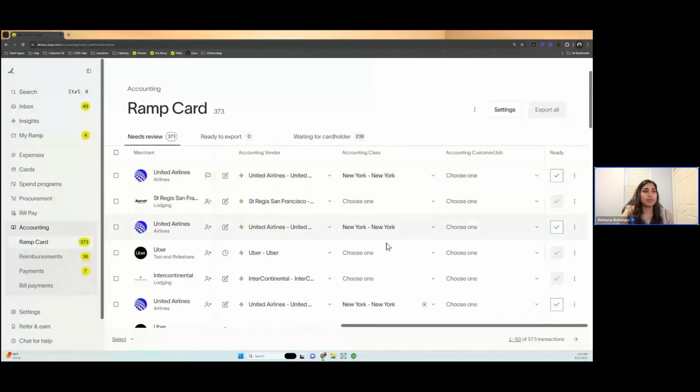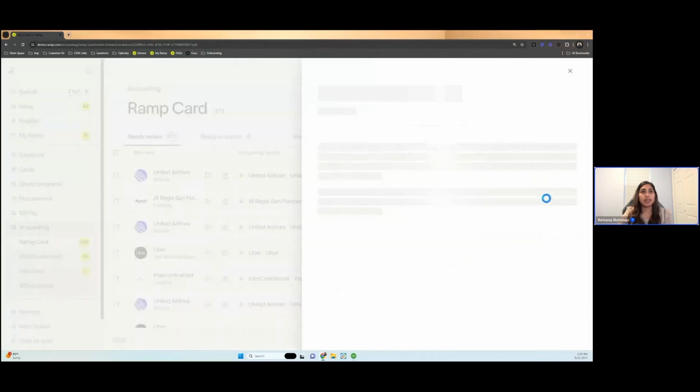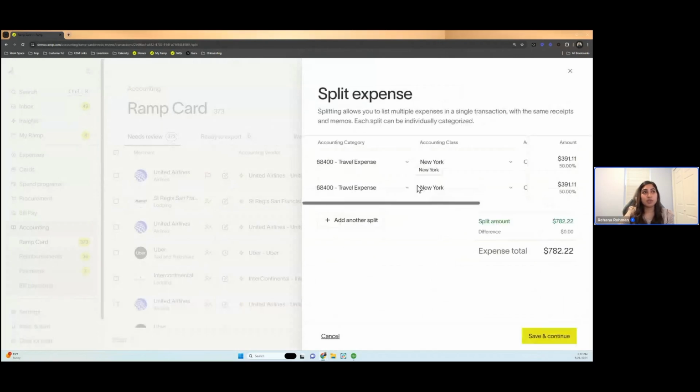All right. Also, if you ever have a transaction that you want to split across different fields, you simply have to click on these three dots and then click Split Transaction. This will bring you to this page, which will allow you to split your transactions as many times as you need. You can only do one transaction at a time to split it. You can't do this in a bulk motion. But you could split the category, the class, and any other fields you have here. All right.